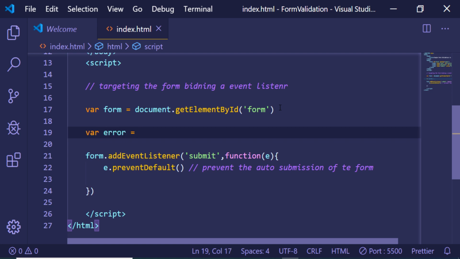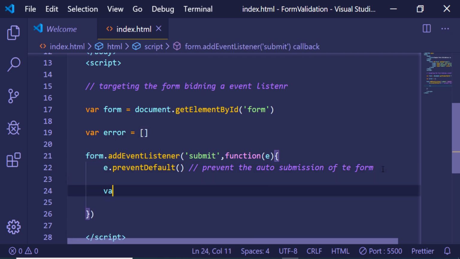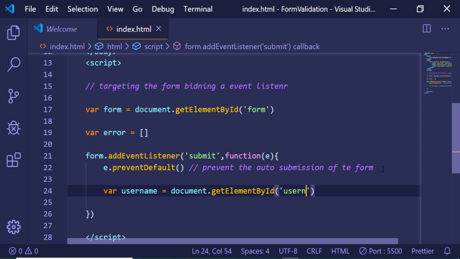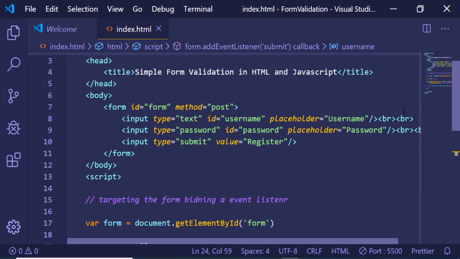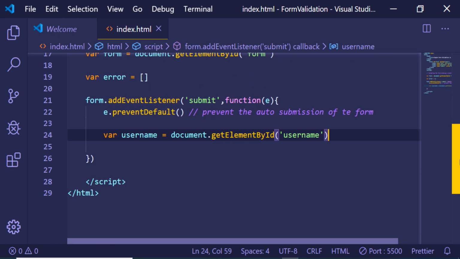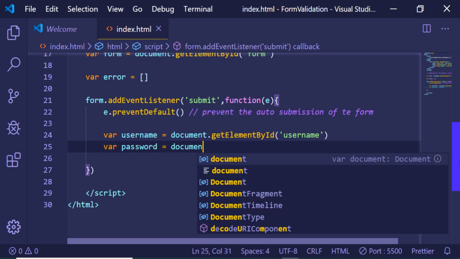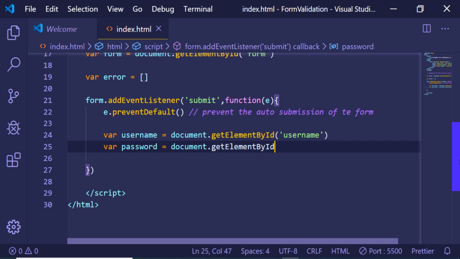So this will be an array, and right here we will first of all be getting the username by again document.getElementById, and we will be passing the username ID that we have given to the username field. You can see that. Similarly we will be targeting the password here, document.getElementById password.